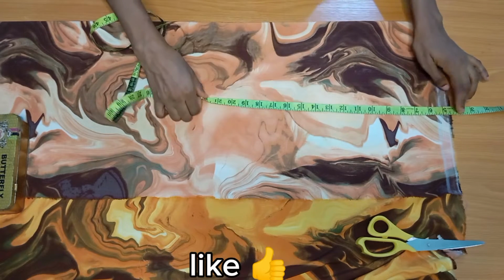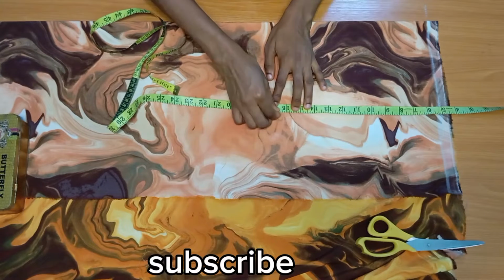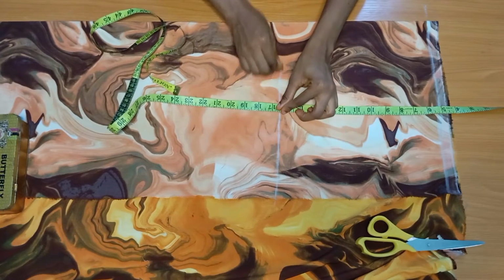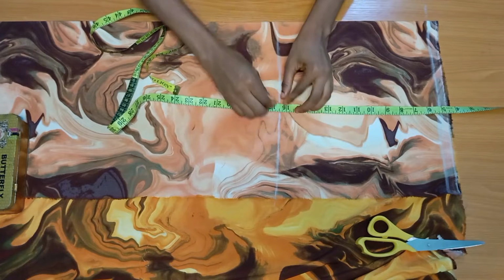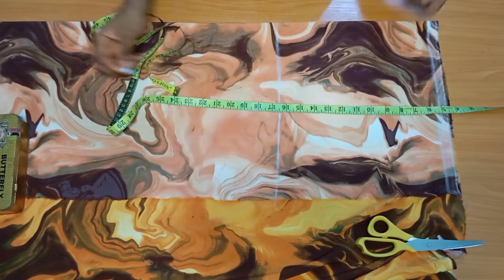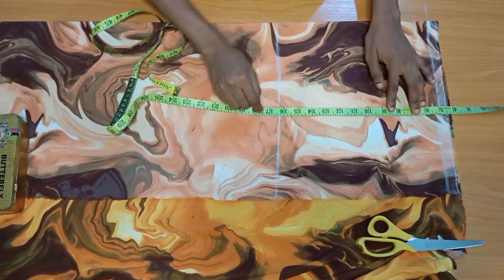So on my starting point, I removed 5 inches from my tape and mark my half length of 16 inches, and I added ½ inch allowance, which is 16.5. I'm removing 5 inches from my tape because this is a tube dress or an off shoulder, so you remove 5 inches from your tape and from there you mark your half length, okay, which I have done.